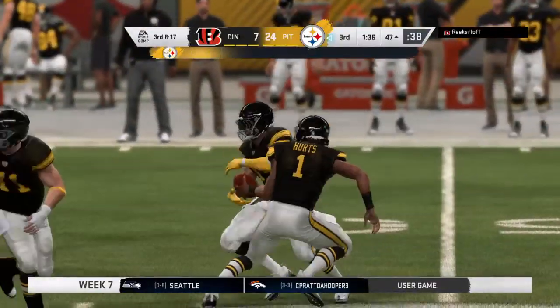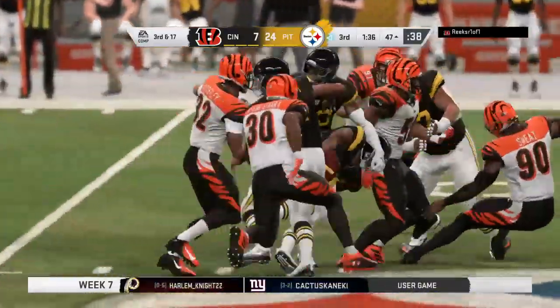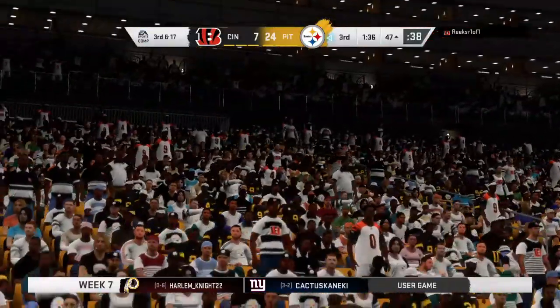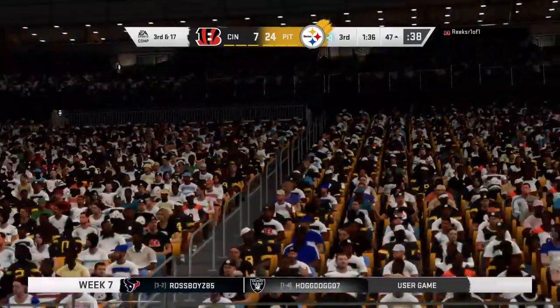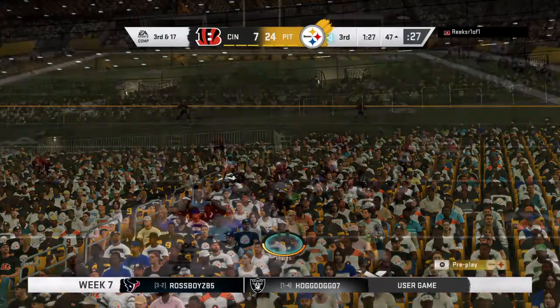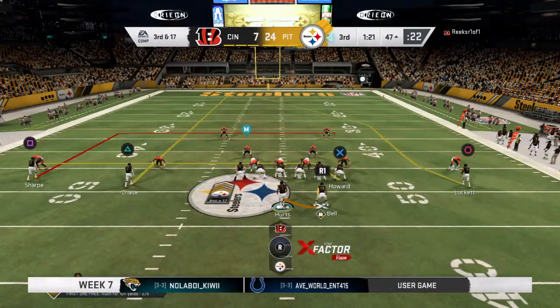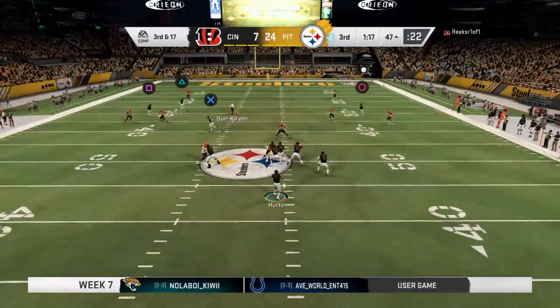Now 3rd down. That kind of looked like a defense fed up by being gashed in the running game all night. Yeah, and imagine their coach saying, if you're fed up on that play, where were you the rest of the time? What took you so long? But flip it over to the offensive side. They've been dominating this thing, and to finally have a play go against them, that's not something that's going to make them feel very good this evening. On play action, they'll throw.